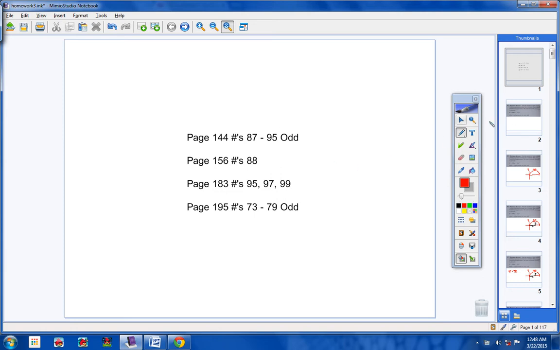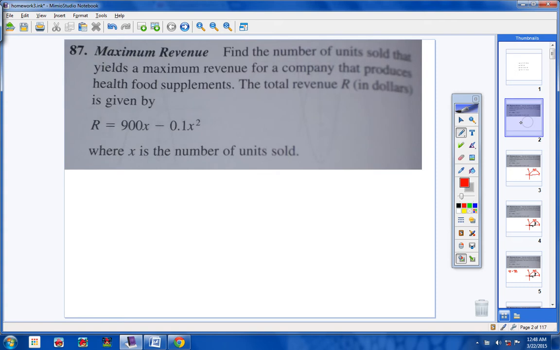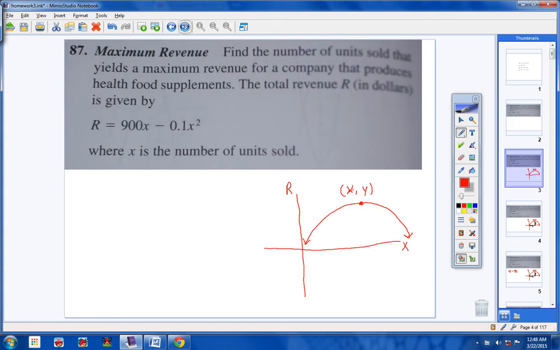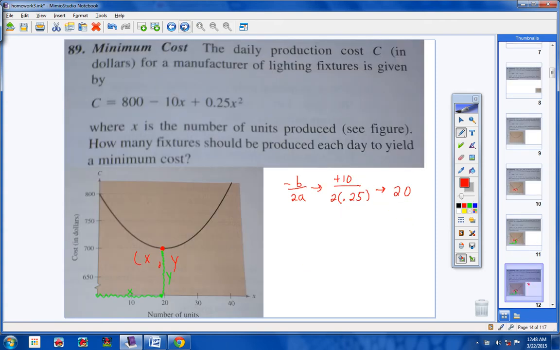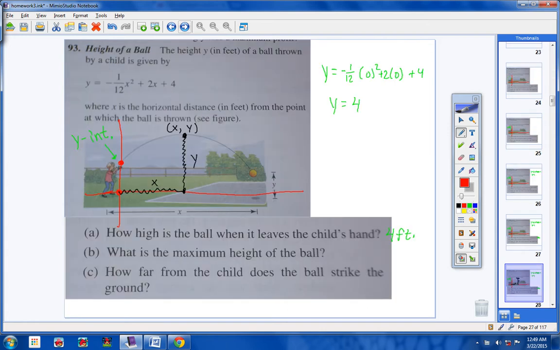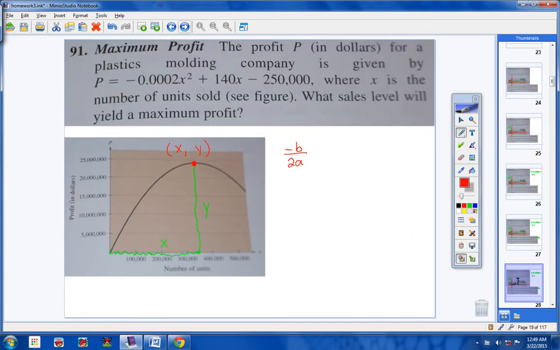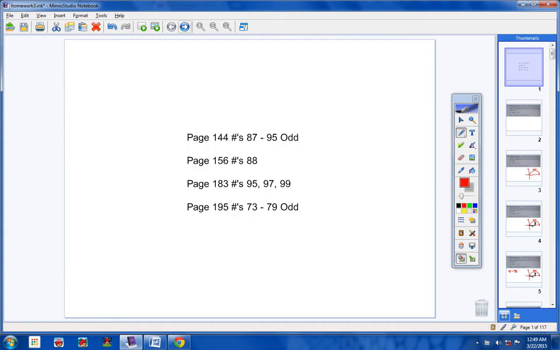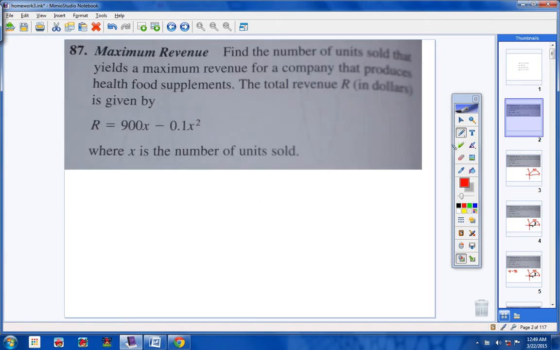I do go pretty fast through these problems. I have already pre-written the steps, so all I'm going to do is just click through the pages, okay? I like to do that a lot with word problems, so you'll have to pause the video quite a bit, but that's okay. Doesn't hurt anything. I still explain the math as slowly and as well as I usually do, which I hope is usually well, but everything's already written, so you will have to pause the video a lot, okay? Alright, let's go ahead and get started with number 87.